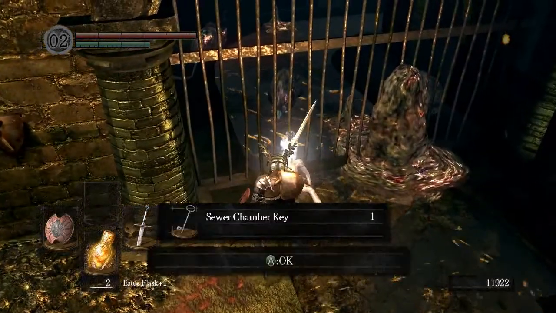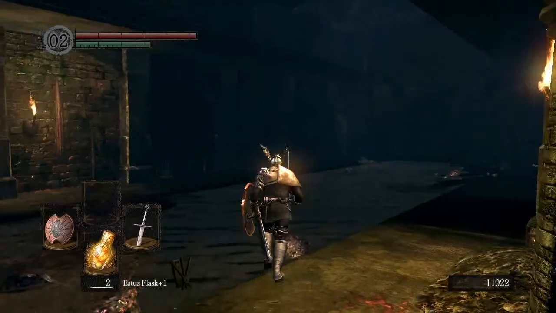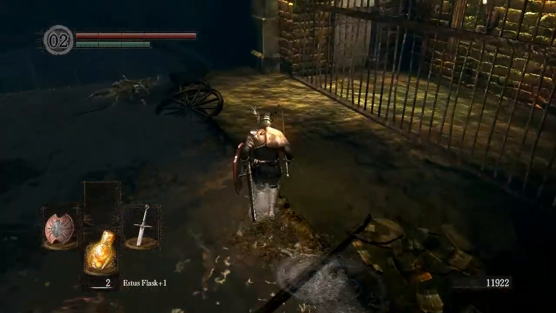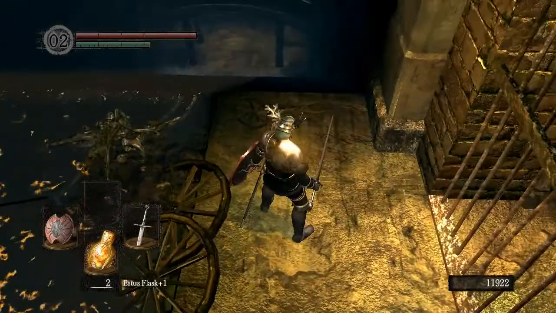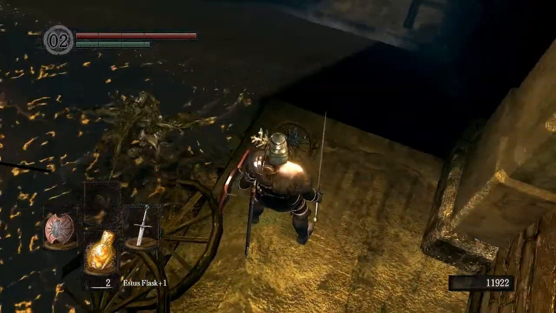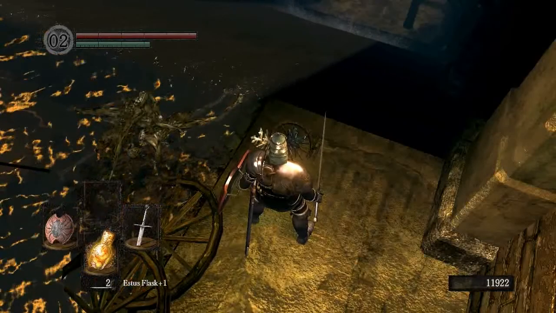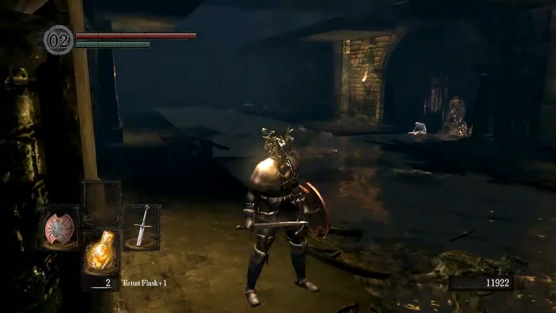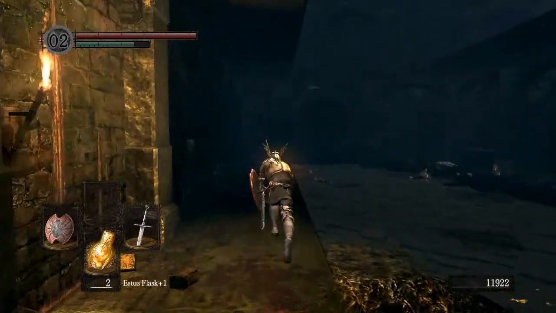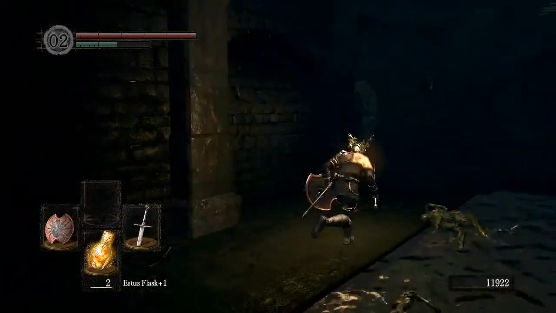But right here happens to be a sewer chamber key. Now that key in particular opens up a very specific place. Now I forget, if I jump down here, do I go where I want to go? No, I do not. Because as you can see, you would think you would slide all the way down, but it's actually a gap. Now that gap is somewhere we don't want to go. Well, not yet anyway. The only way we can actually go is through this doorway.